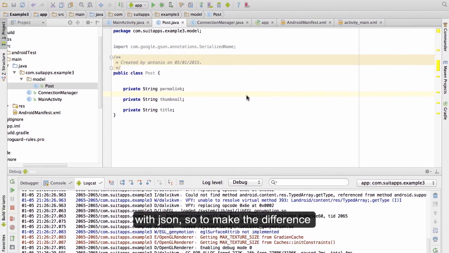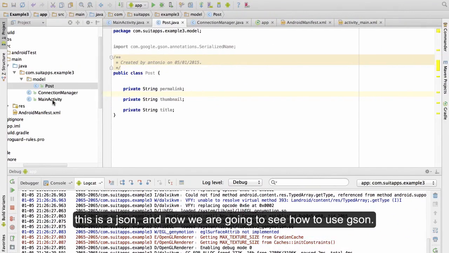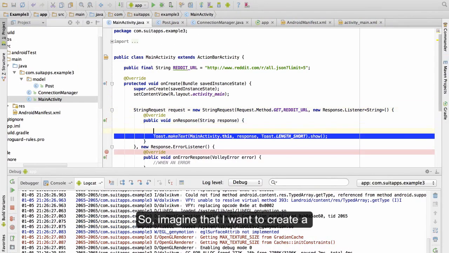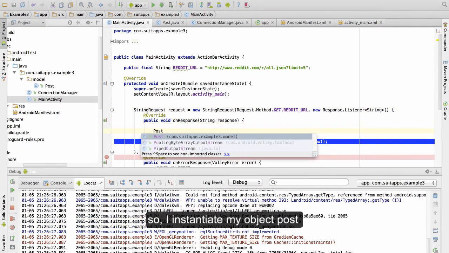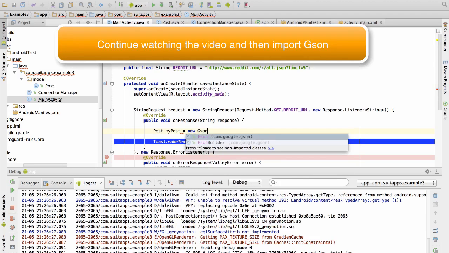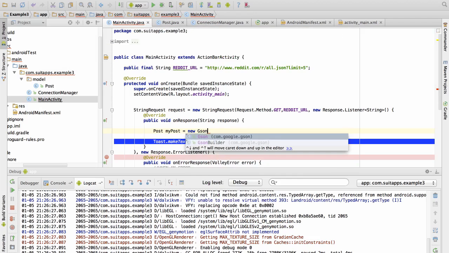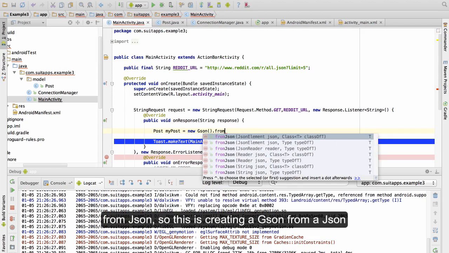So to make the difference, this is a JSON, and now we are going to see how to use Gson. So imagine that I want to create a post from a JSON. So I instantiate my object post and I use it like this: new Gson, fromJson.